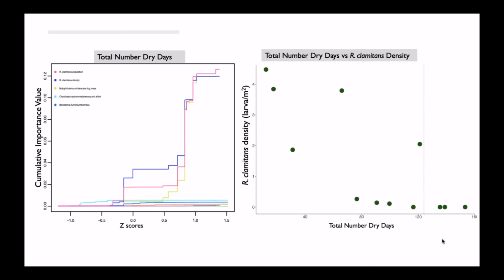What's interesting to note is that every point to the left of that line, so any number of dry days that is fewer than 124, shows some kind of green frog density. So what we see before that point is a presence of green frogs. What we see after that line is that all of the density values drop to 0. So after that line, we are unable to find any green frogs in the semi-permanent ponds. What this should be taken as is less of a line, we think, and more of a spectrum around that area. Given more data, we could really say that there is a range, likely around that point, in which density values start to decline based on total number of dry days.